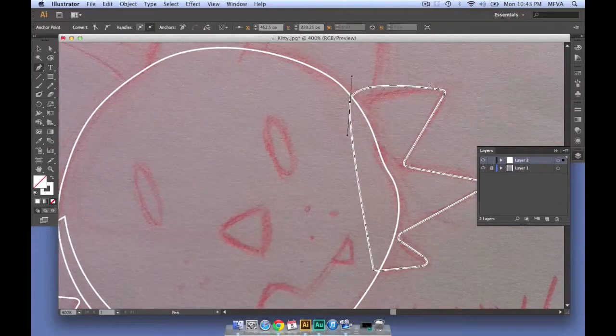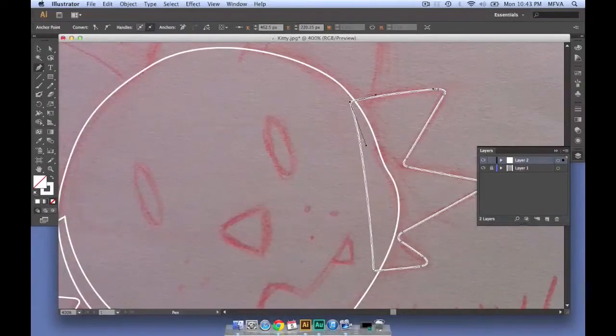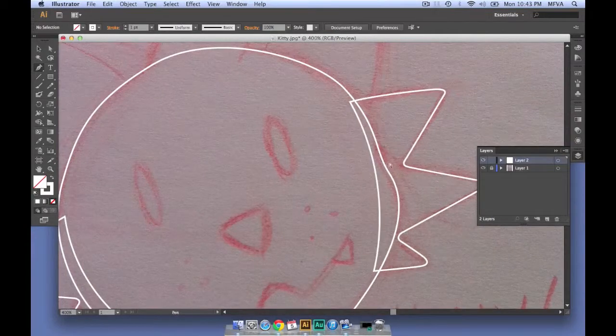And now I lose that first line segment that I put down. So undo, hold Alt or Option, then close the path. And now you get an independent arm like that. And then we can go back and adjust it with the white arrow tool just to clean it up a little bit.